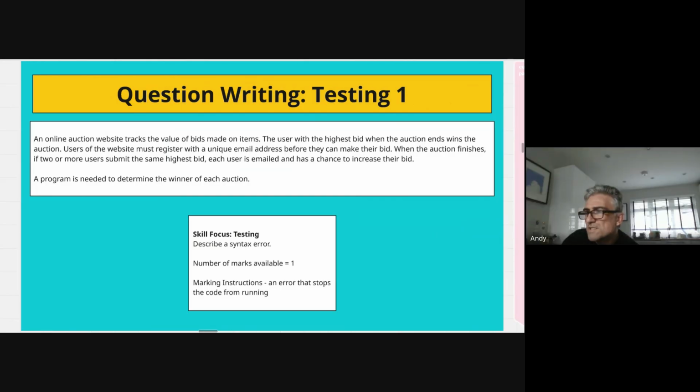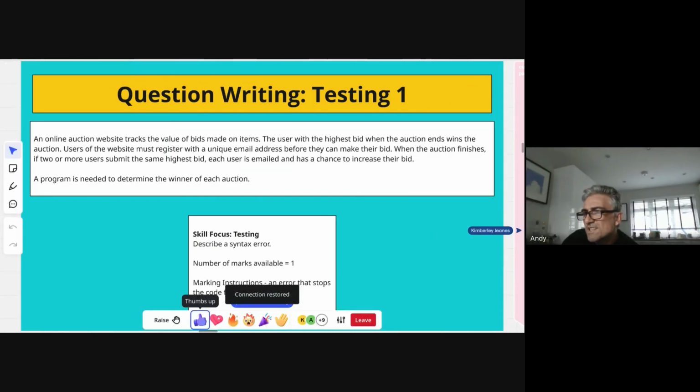Aye, that's a good point. It does seem a bit more straightforward. So it's not quite that clear either what we're really asking them. Are we asking them to describe what it is or give an example? So maybe pupils would be a bit unsure about how they're meant to answer that question.